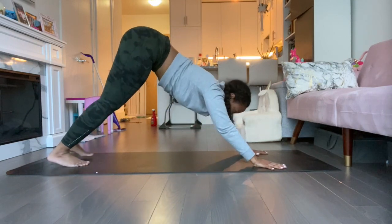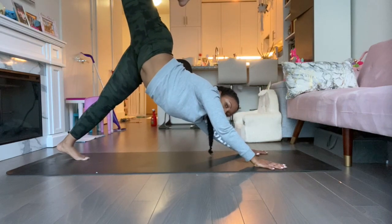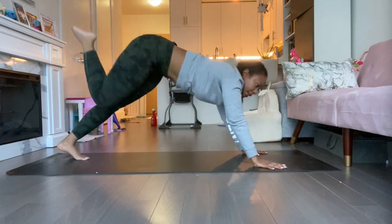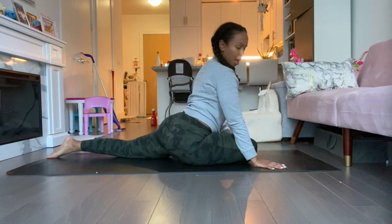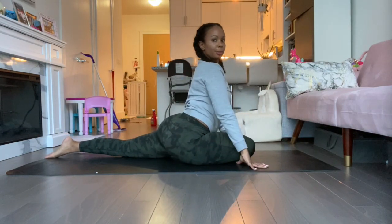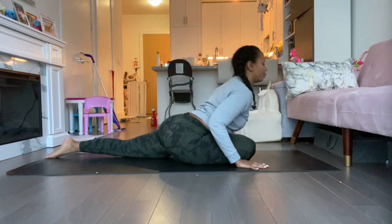All right, we're gonna stretch the right leg up, bending at the right knee, and drawing the right knee in towards the chest. Let's come and rest on the outside of the right thigh, pressing into the tips of our fingers. Let's look up. Exhale, fold forward.